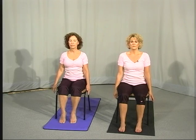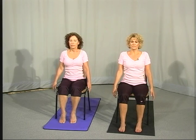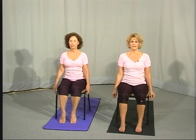Nice smooth motion. So it shouldn't feel jerky. It should just feel really smooth, like a glide, right up and right back down. Now add your breathing. Let's inhale, exhale, inhale, and exhale. Let's do that once more. Keeping this as large or as small as you need the stretch to be, relaxing back down.